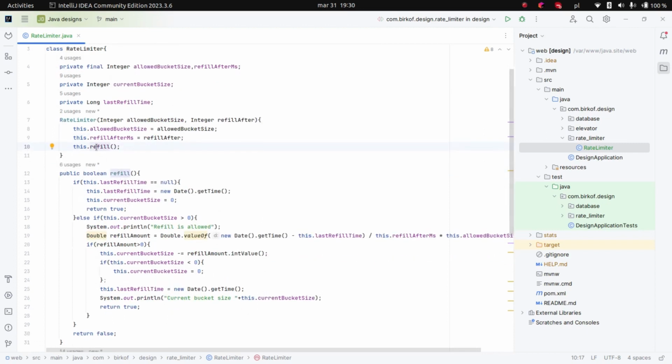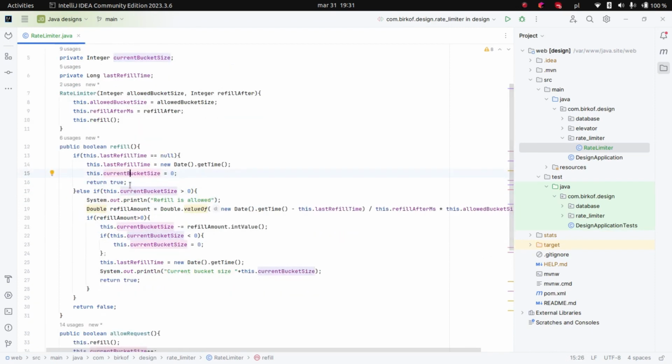In this case, the first if will be executed. The last refill time is null, so we are setting it to the current date and time. It's a timestamp, and current bucket size is set to 0.